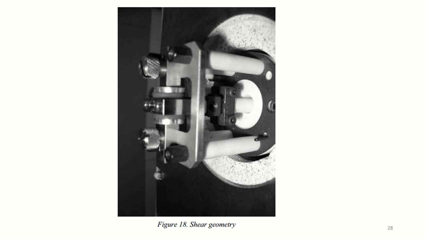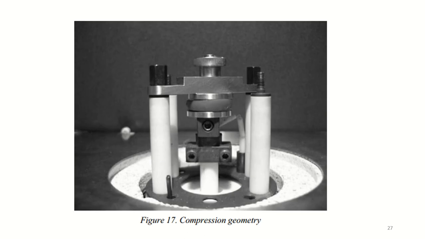Although the DMA was developed to test more or less solid-like materials, this geometry can be used to test gels, melts, and viscous fluids. Care must be taken to prevent the sample from leaking onto the drive shaft. Normally, a horizontal position is preferred for this kind of test. Elastomers can also be tested with this geometry.